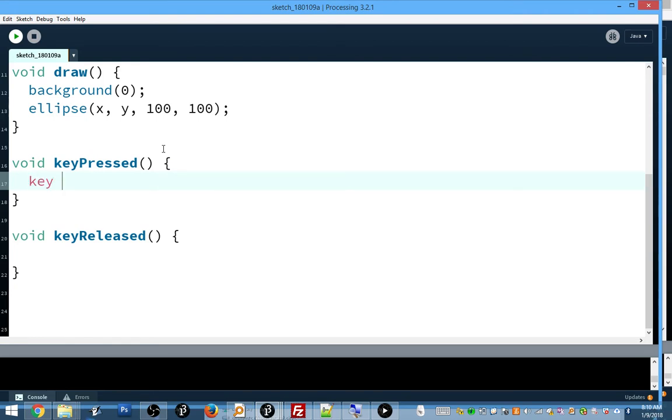There's a great variable called key. Processing manages key, and it stores the key that was last pressed. So if we have a key press event, then we can find out what key was pressed and manage that Boolean variable accordingly. We can check if the key equals the A key, which means the person pressed A on the keyboard. Just in case, we're going to put in or key was capital A. That's another possibility. Then we can assign the A key variable to true. So this says if you pressed A or capital A, that means we're pressing A, and A key is assigned to true.